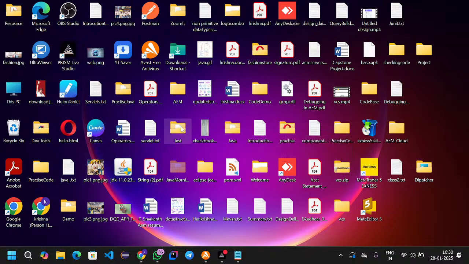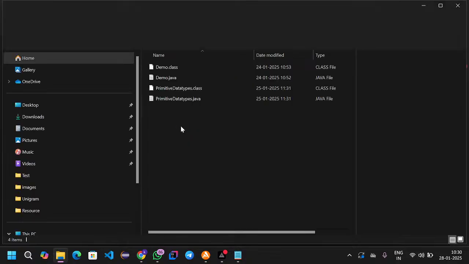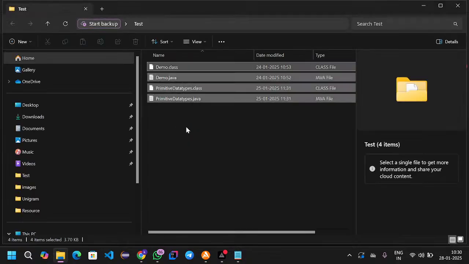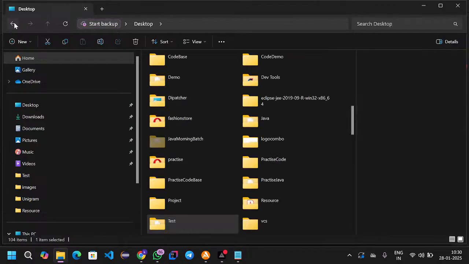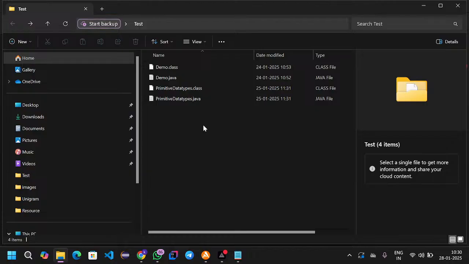You can go to any folder wherever you have space. Now I am deleting these files. Parallelly, this is the workspace, right? We can create one GitHub repository.